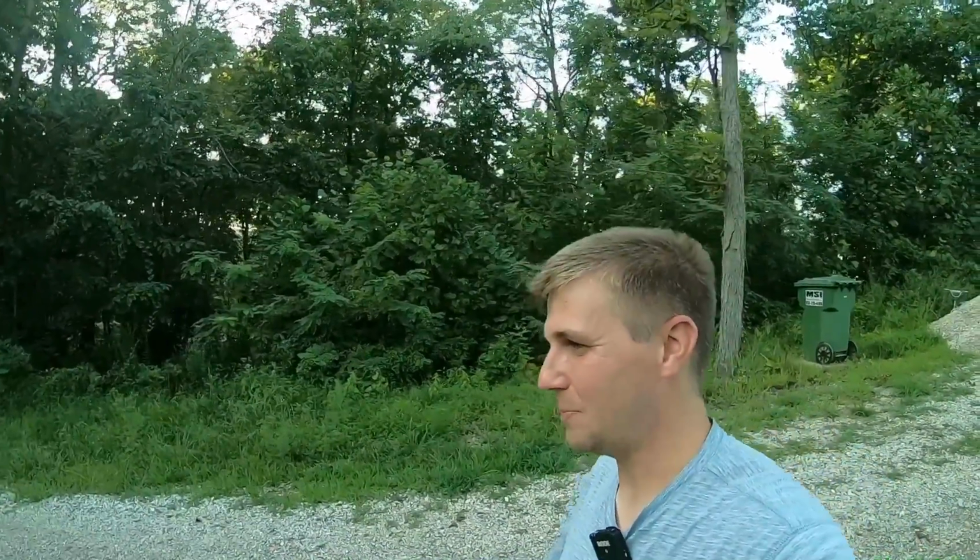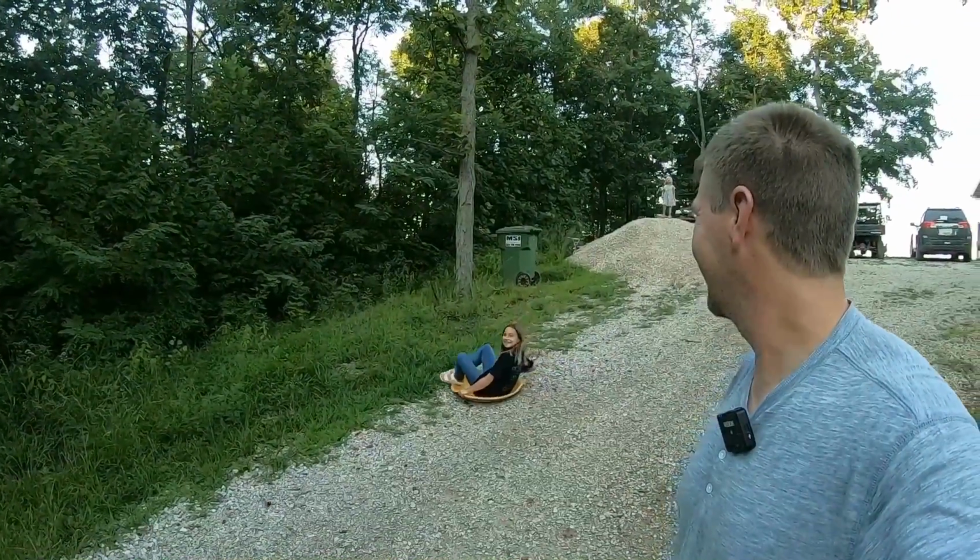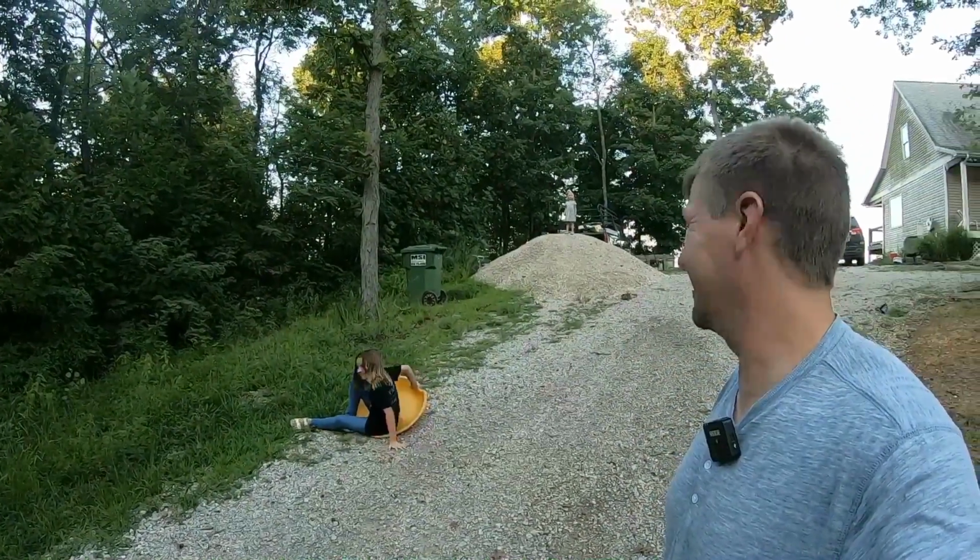They're back, I can only assume, sledding on the rock pile, because what else do you do in southern Indiana for a good time? Anyway, the trip was amazing. It was incredible. We were up there for 3 nights, and we had a great time. It was a fantastic trip, and we're starting to plan our next brother's trip, so we're pretty excited about that.